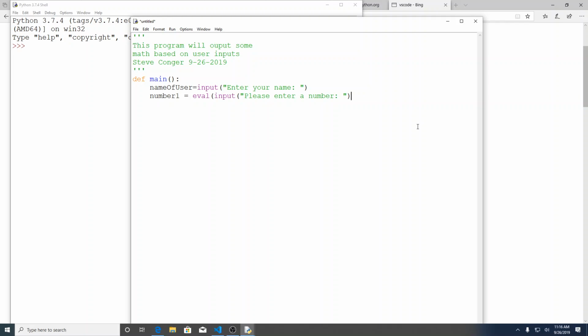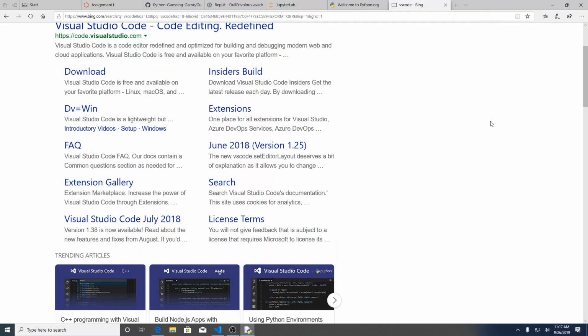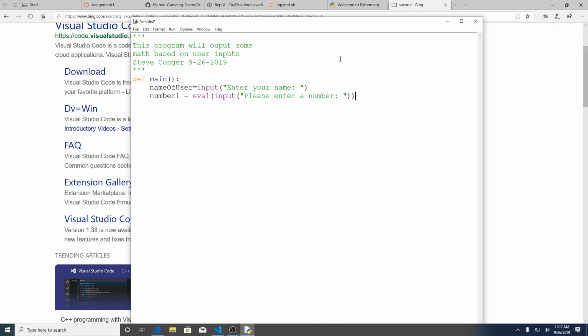Yeah. Don't you need to close the bracket after eval? I do indeed. And oops, I just clicked out of IDLE. That's a common error, which I do a lot. You have to have the same number of closing parentheses as you have opening, right? I'm going to do number 2.